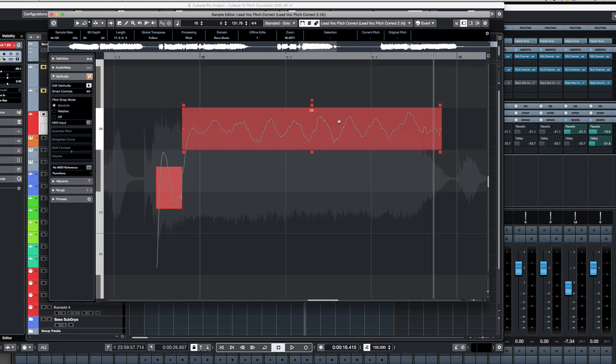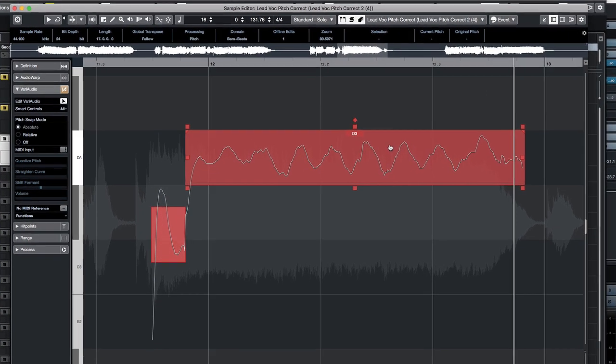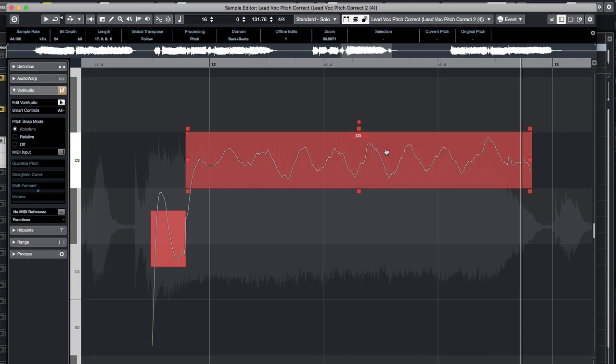One of the other tasks you might wish to do as part of a routine pitch correction process is to look for segments where there's a lot of variation in pitch within a segment. And then we've got this particular note here. This looks like there's vibrato all the way through the segment.